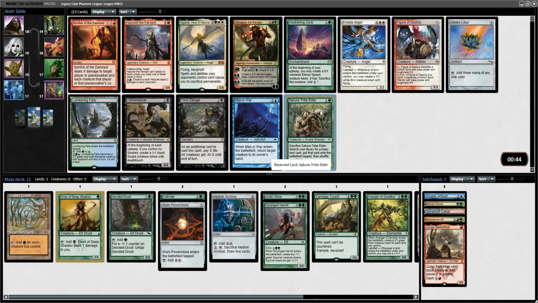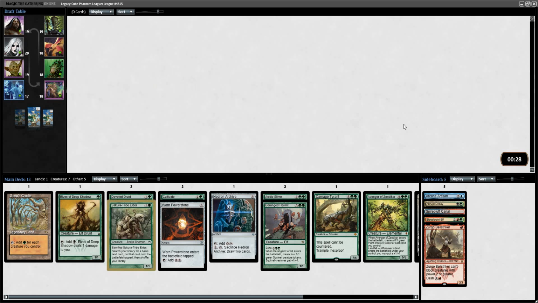I think it's between Elder and Awakening Zone. I like Awakening Zone a lot. I'm always impressed with it. But I'm going to take Elder just because it's cheaper, costs 2 mana. And Elder is strong as well. Hopefully we will wheel Awakening Zone or Gilded Lotus. And I think we will wheel Awakening Zone. We'll see though.